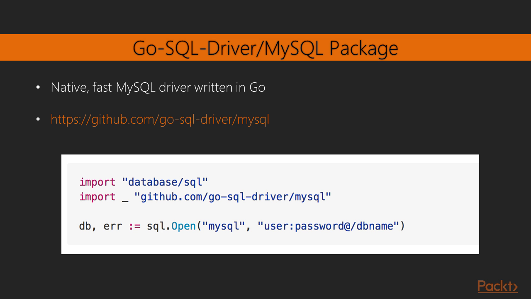The underscore symbol in the import statement is a way to silently load the package, which means we load the package, but at the same time we indicate that we will not call methods directly from this package. However, the action of loading the package, even if it's silent, will invoke the init function of the package, which was the code we just covered. And the init function of the MySQL driver will register the MySQL driver objects with the database SQL package. And this will allow us to use the database SQL package functions and methods directly in our code and have that code then translate into concrete implementations in the MySQL driver package.